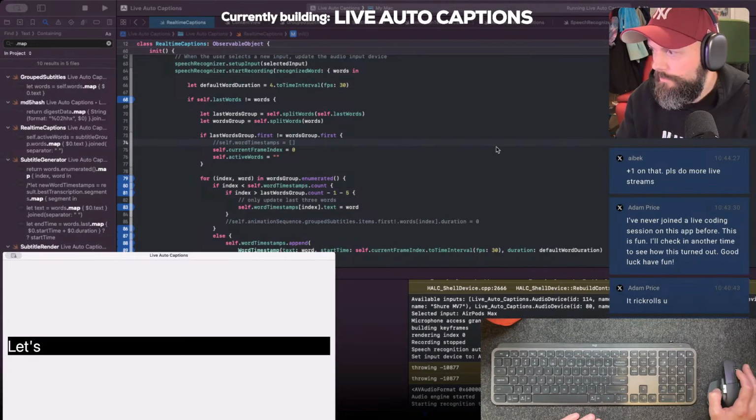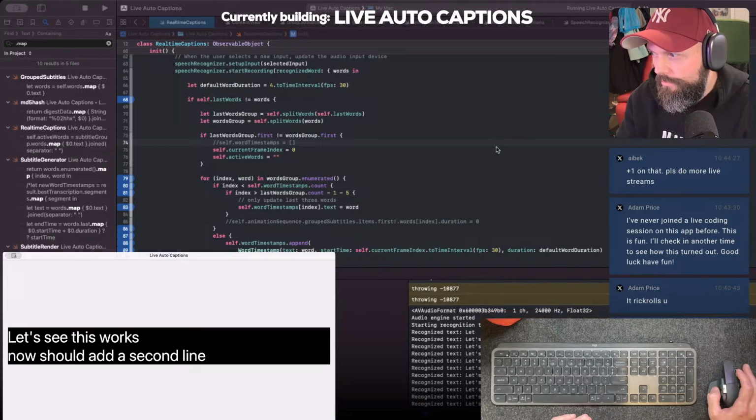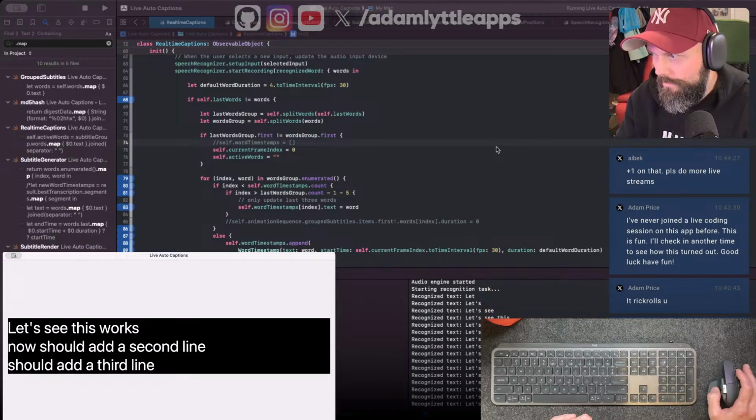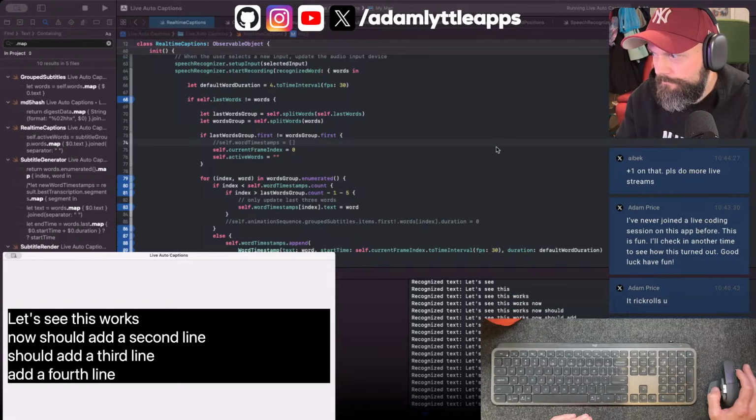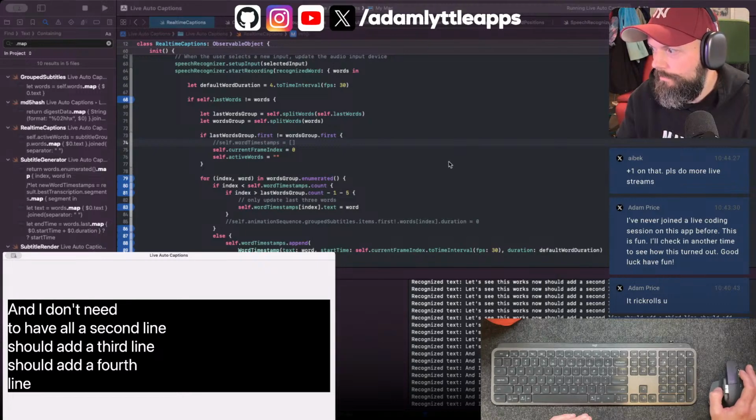Let's see if this works. Now it should add a second line, should add a third line, should add a fourth line. And I don't need to have, oh, that went weird. What's happening there?